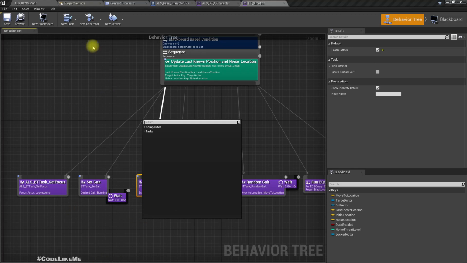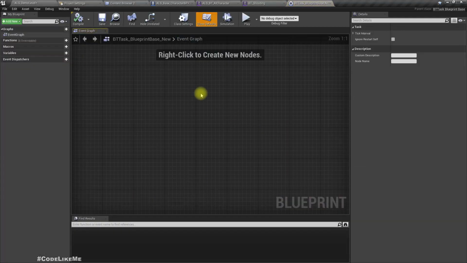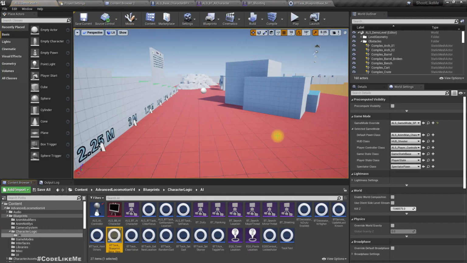So for that we need a new task. BT task, let's call it BT task throw grenade.